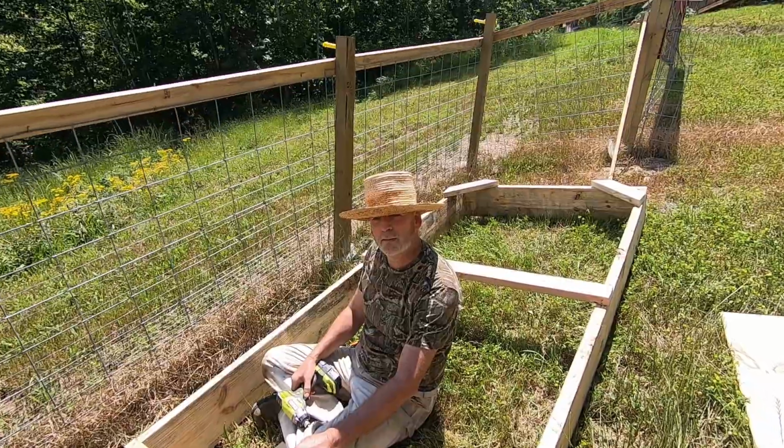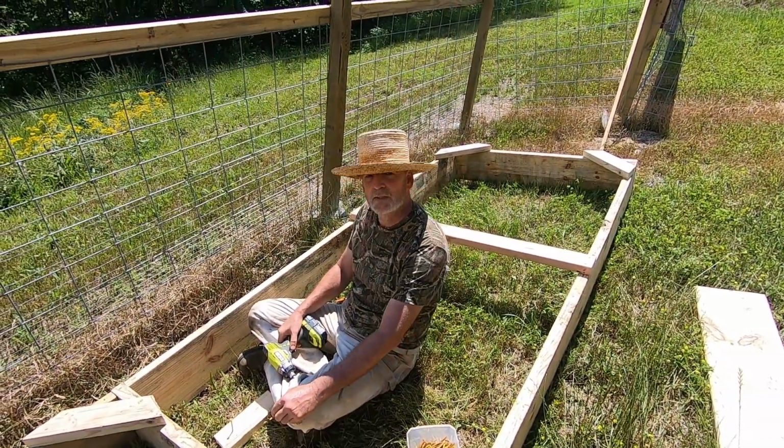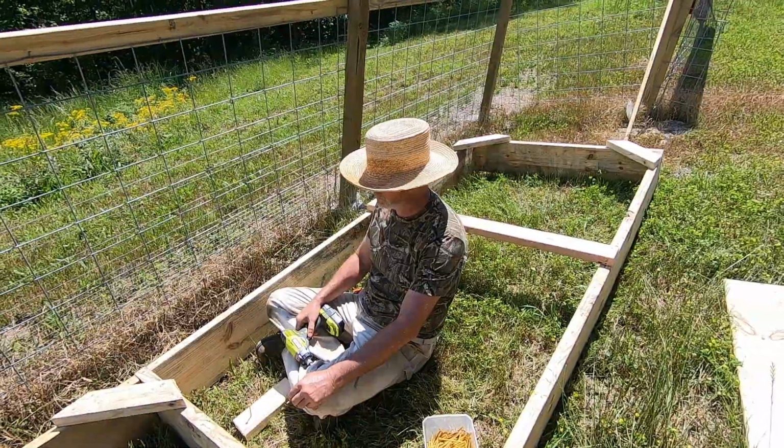This is Jebediah, your friendly Amish electrician. I figured I don't have enough ticks and chiggers on me yet. So I'm just gonna roll around on the grass here.